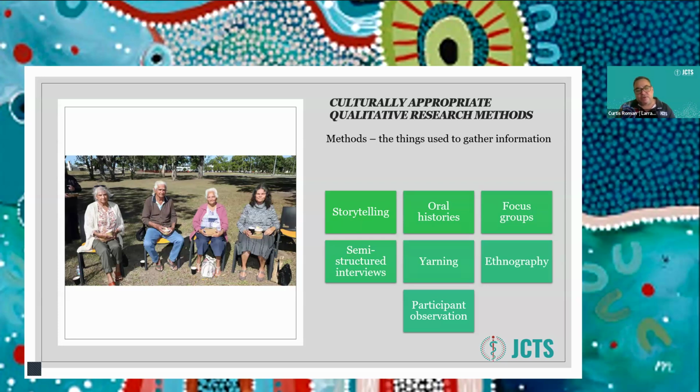So if you're going to be talking about something and you say that you're going to go out, you're going to gather this information through this particular way, you really need to make sure that the data that you bring forward and the conclusions that you get from that data align with the way you said you're going to get them. So if you didn't say you were going to have focus groups, and then later on you say, well, in the focus group, study participants often spoke about these issues, then those two things don't align.